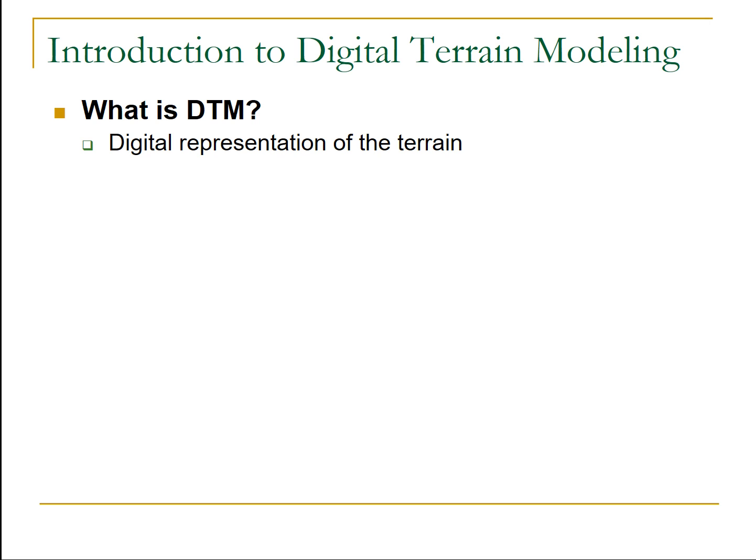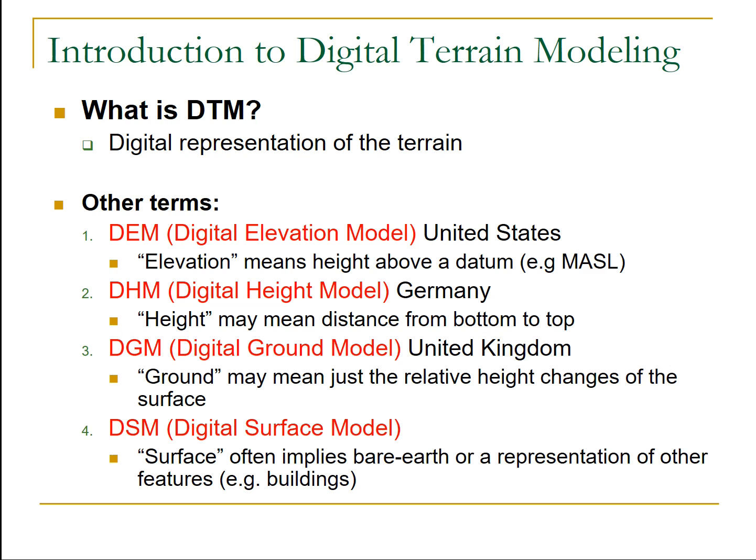So to start off, what is a digital terrain model? A digital representation of the terrain is really what a DTM is. And that's what we're looking for: how do we represent our terrain in a digital surface within the computer. You're going to see a whole bunch of other terms out there. There is a digital elevation model, the DEM that you often hear. This is looking at an elevation above a datum, such as mean sea level and so forth. A DTM is actually a bigger, broader version than that, because DEM really looks at the elevation.